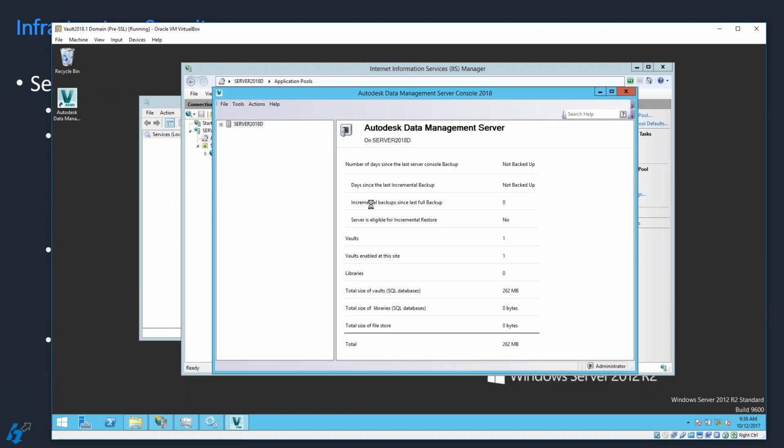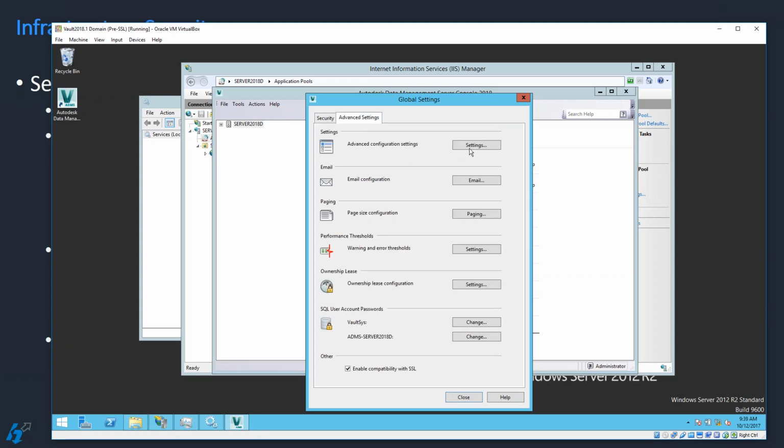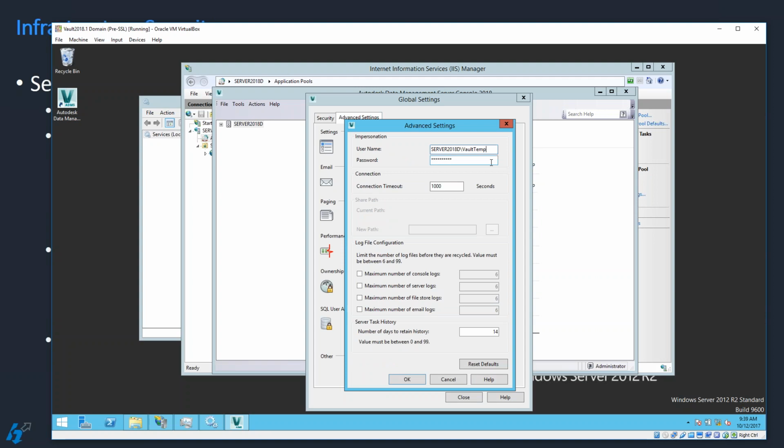In the administration dialog, under advanced settings, the first settings button right at the top is where you have your impersonation account, right? So by default, when you install the Vault, if you don't make any changes during installation, a user account named Autodesk Vault will be created on the local computer.